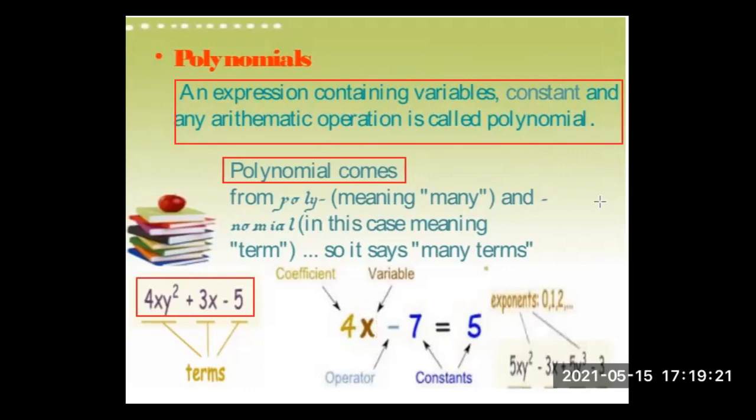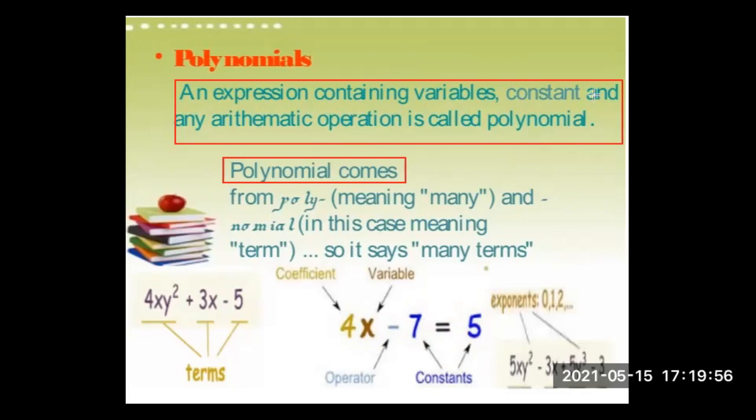Okay, next move to that minus. That minus we can consider as an operator. Operator, we know that minus, plus, division, addition, subtraction, all we can call operators. Next, again, just now I have said that any digit we can consider as our constant. So here you can see 7 is our constant, 5 is our constant, and that equal to we can consider as our operator.